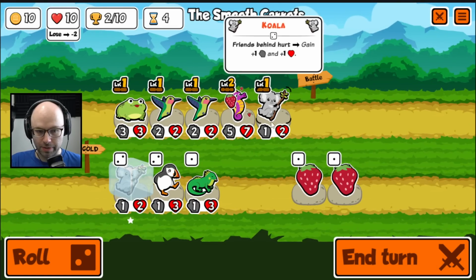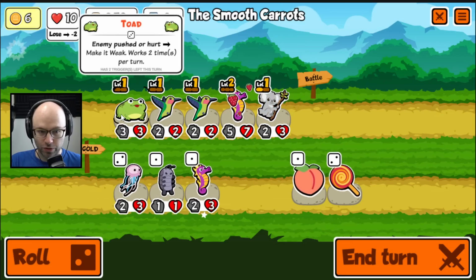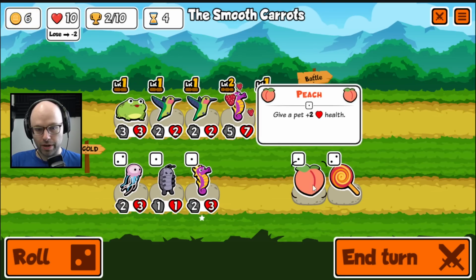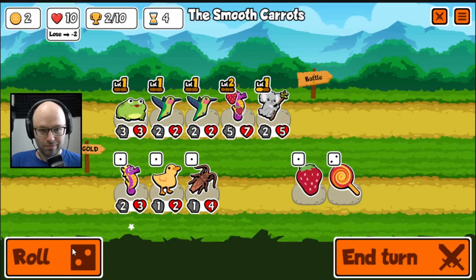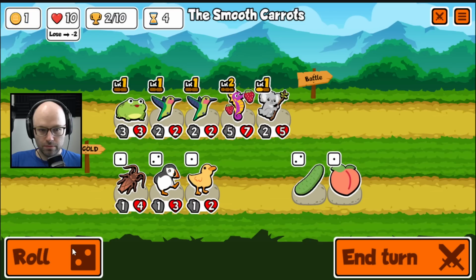No hurt triggers here, but that's all right. I would add a second koala. Getting levels is much more difficult in this version of the game. I probably would not go a little deeper on the seahorse here. What I would say is, koala, why don't you take one of those? I don't really want to swap anybody's HP. Let's roll. Not that interested.